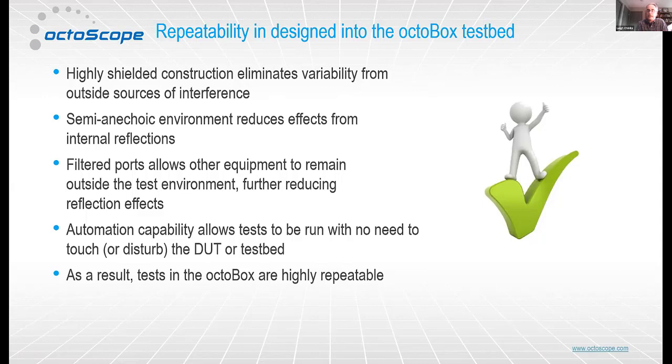Another problem that is sometimes seen in test beds is that even if the environment itself appears to be shielded, if other devices are being connected into that environment through ports that are not themselves shielded, there are paths right into the test environment for external interference. We've also taken care of that problem. So, we've done a lot of things, including making all of our tests completely automatable so that it's not necessary to touch any of the devices in order to run or rerun tests. And as a result, what we see is high repeatability in our test bed.